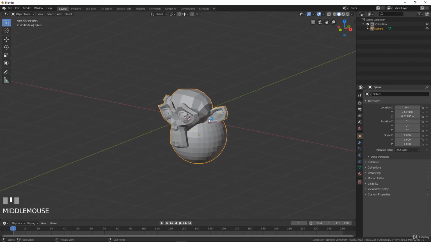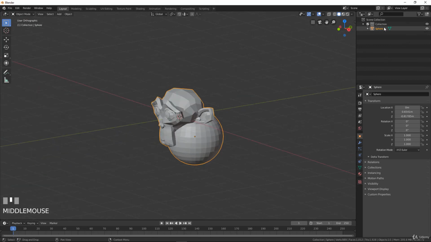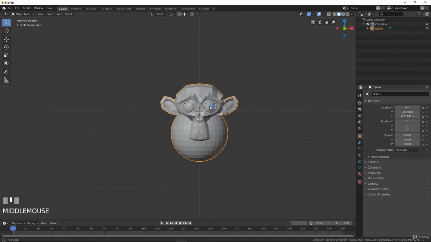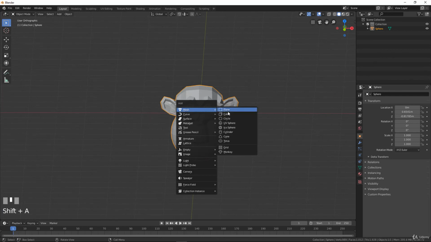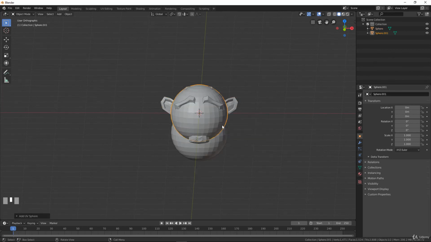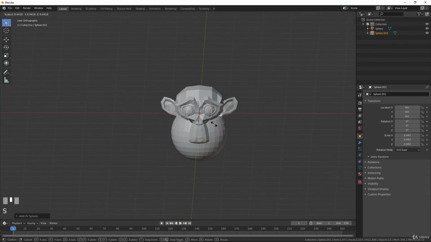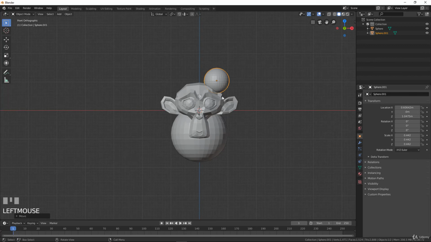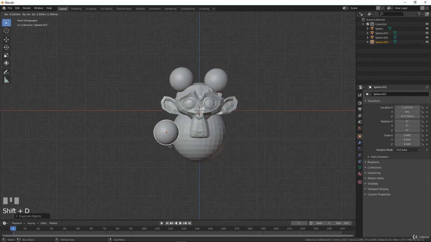And here you can see, as my sphere was selected last, I have my sphere that took my Suzanne inside it. So let's say I take another UV sphere, and I scale it like that and put it here, and make another one like this, and another one like that, and another one like here.